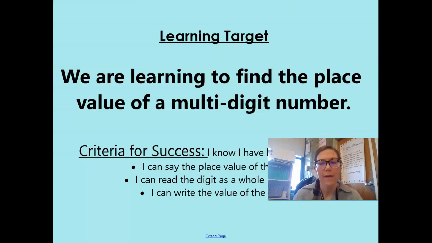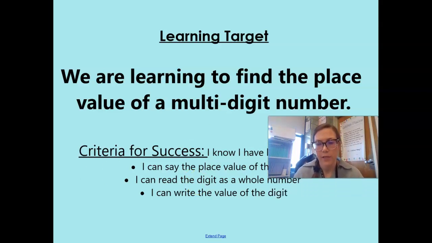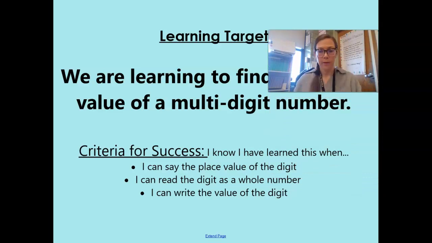We are learning to find the place value of a multi-digit number. In 4th grade, we go all the way up to the millions. Okay? Here's our criteria for success. I know I have learned this when I can say the place value of the digit, I can read the digit as a whole number, and then I can write the value of the digit.